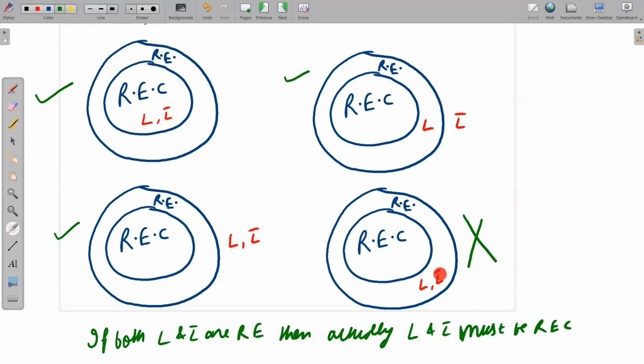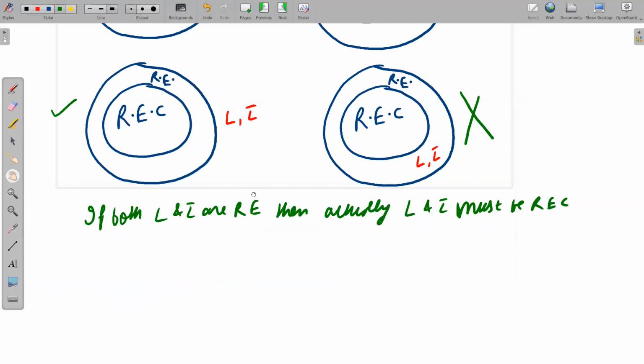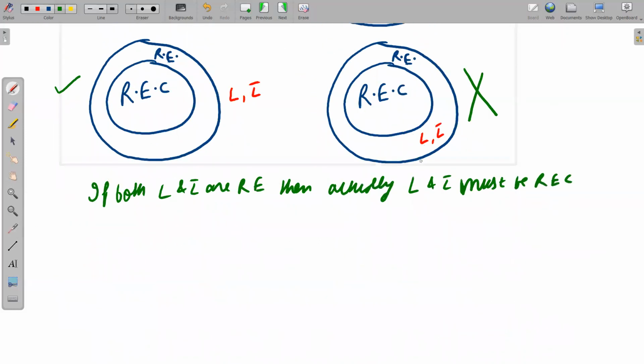That means what? For L bar we will say yes. Okay, let me give you a brief proof about this. Actually, I do not want to go into proof and all because this is a basic course, but I'm not able to control myself, so I'm giving you just an intuitive idea.